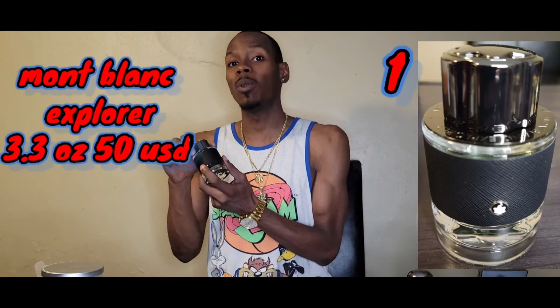Giving you some aquatics, some bergamot, some fig, patchouli, black pepper, violet, some incense. So it's got a little smokiness in there with the tonka and saffron, and a little floral touch at the end. This is a nice fragrance. And this one is gonna be that sweet, fruity, fresh, smoky, just all in one. Aquatic, this is great. Definitely a great scent and great for beginners and new people that are entering the fragrance community. But not as good as our number one, Montblanc Explorer.